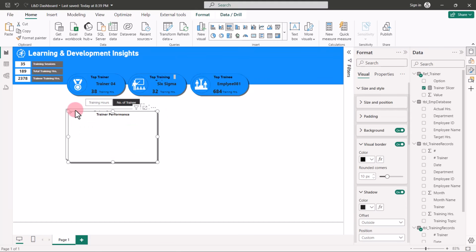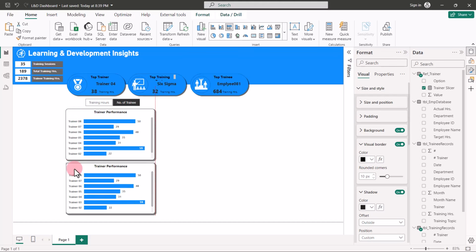Now, copy the trainer performance visual and adjust it to display the performance for training topics.